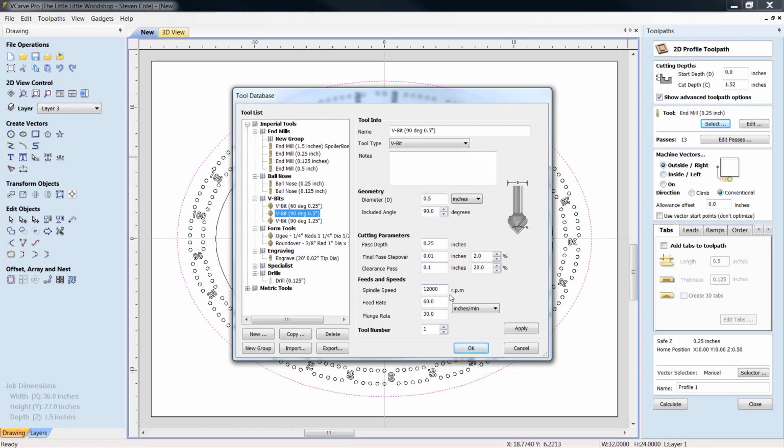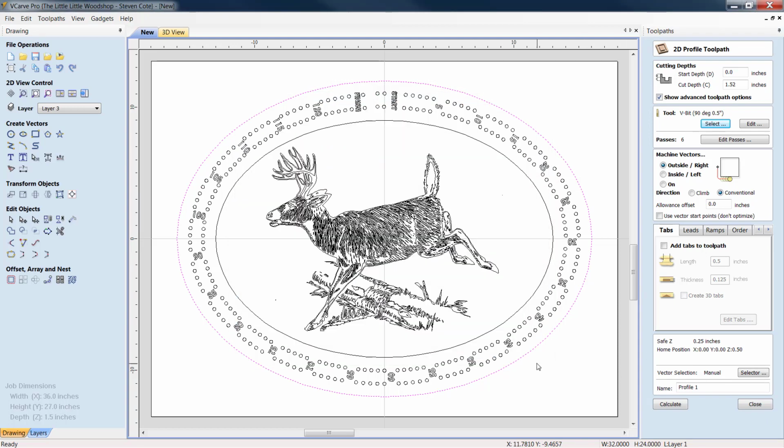You will need to set your spindle speed and your feed rate to what your machine is. Like I said, I've got the biggest router that I think you can probably jam in one of these machines. However, I don't have a spindle. Somebody with a spindle is clearly going to be able to run this faster than my capabilities. If you've got a bigger router than me, you're probably milling a little bit quicker than I am. No more, no less. We click OK.